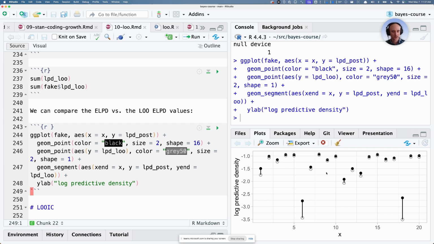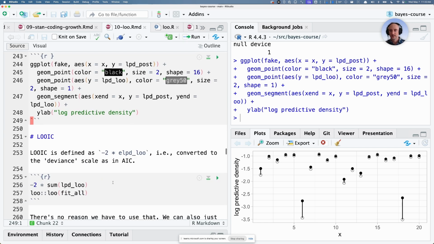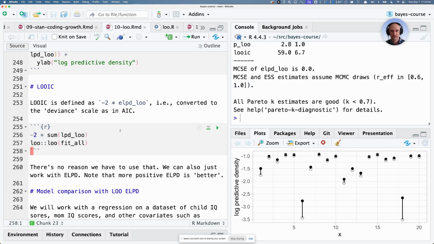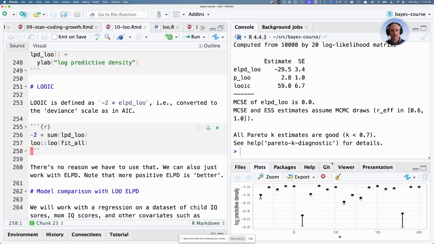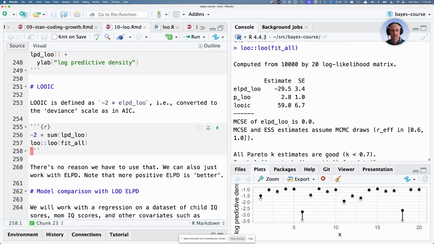It's harder to predict the left out data. The regression lines are not bent towards the data itself. And if we wanted to calculate LOOIC, all we need to do is take -2 times the sum of those. So that gives us 59, 59. Again, the same answer.